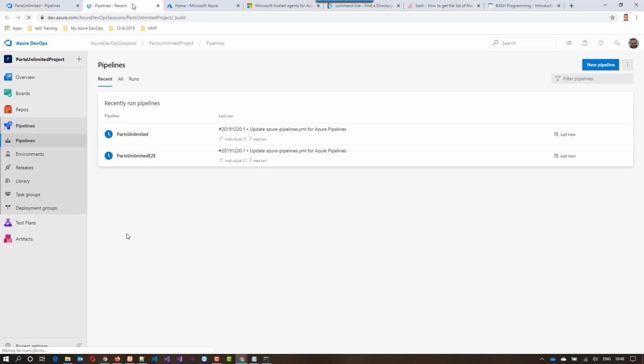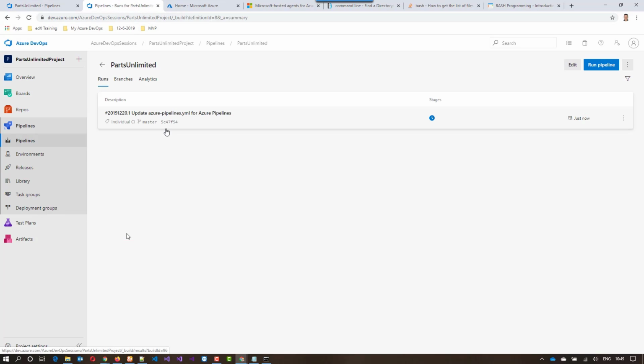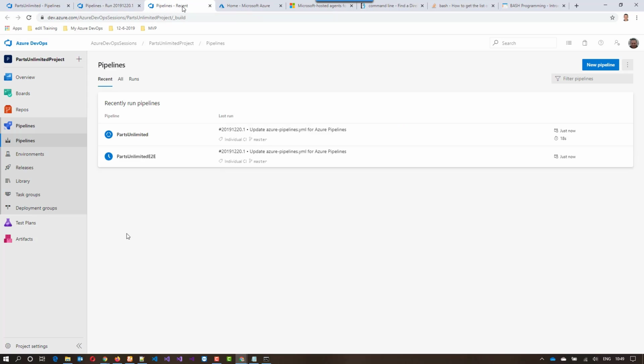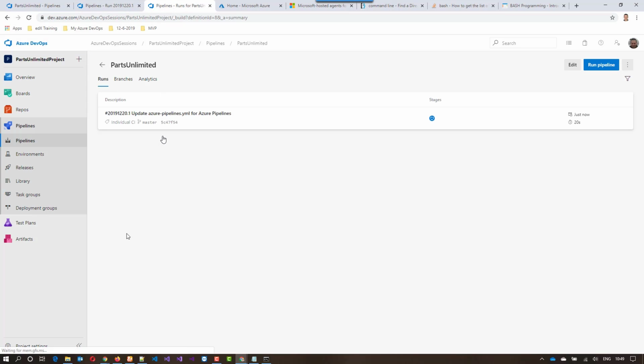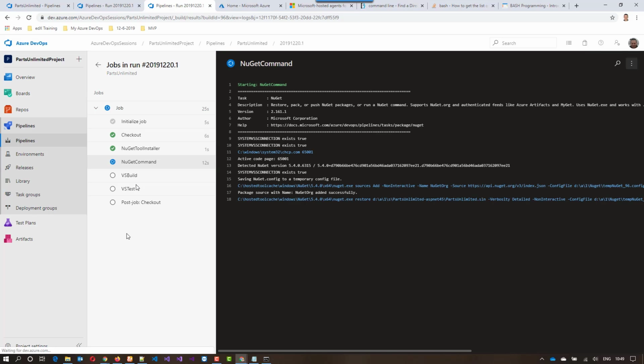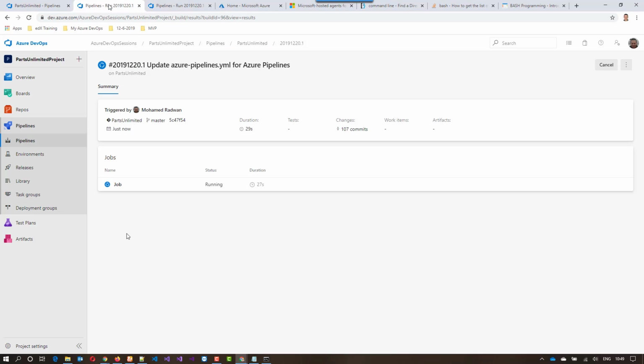I prefer to open two instances so we can see different views. So here, let's open this pipeline so we can see the running of the build from the outside. Let's open another instance so we can see that from inside. So you can see how we can have different views. This is in detail, and this is like an abstract view for the build.